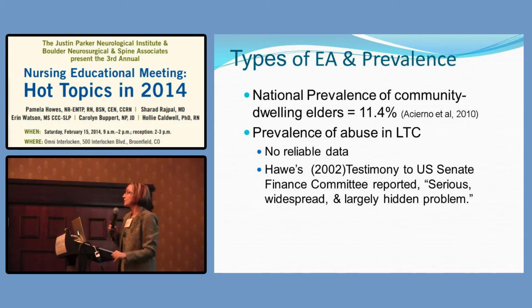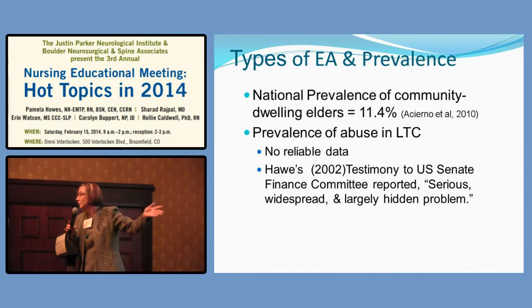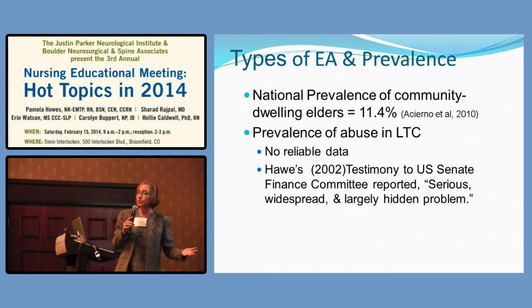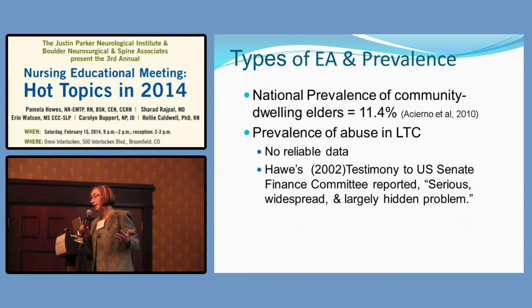As far as the long-term care side of the community, we have no idea. It's like the Wild West. We don't know what the prevalence rate is out there. But what we do know, from testimony to the Senate committee in 2002, and we haven't made a lot of progress in the years since in determining prevalence, is that it's serious, widespread, and largely hidden. So as you can imagine, within any organization in long-term care, there is an incentive for us not to pay attention to this. There is an incentive for organizations, based on the mere fact of survival, to not report instances of abuse, or to somehow make sure that nobody knows about it, because that reflects badly on them.